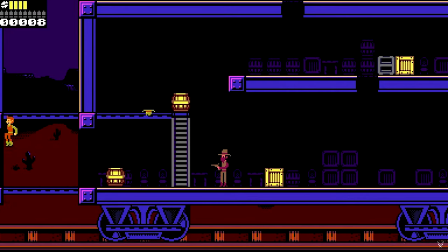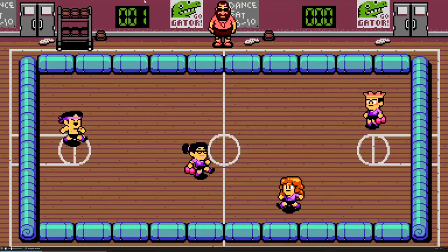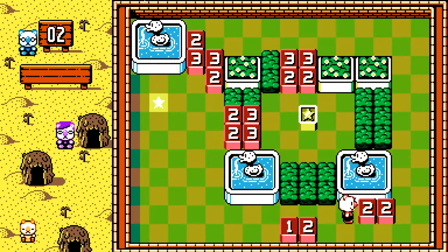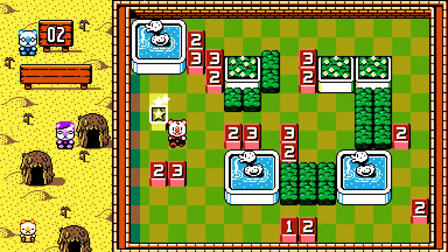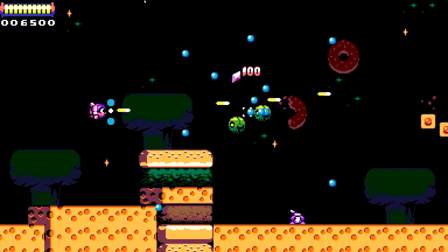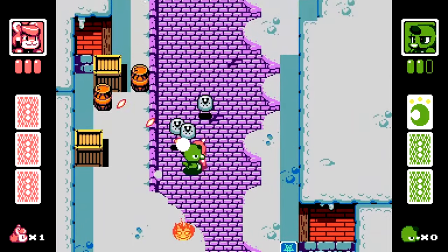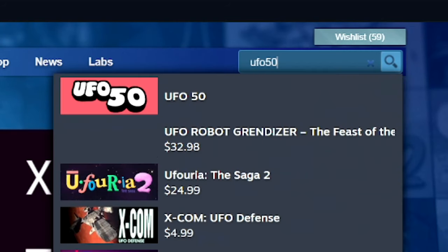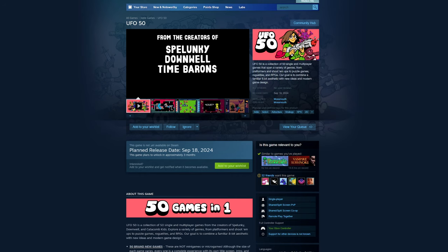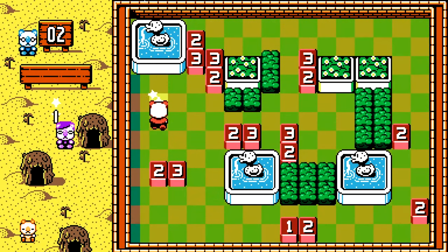It is a collection of 50 retro-inspired games. And all this time that I have heard about it, I just don't get the hype. I just don't get the appeal of these games. You look at the trailer, you look at the footage of any one individual game that is in this collection, and if you imagine this game on Steam and you look at a trailer of it, you click on the store page, I would dismiss it outright. Not for me — probably because the 8-bit aesthetic kinda turns me off.